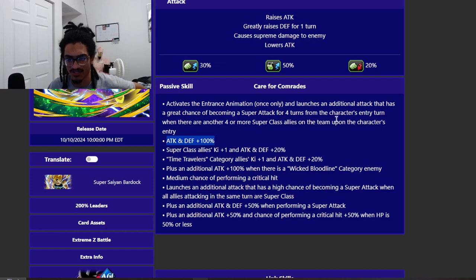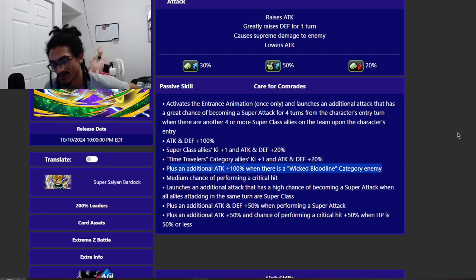He starts out with 100% attack and defense at the start of turn, and he gives super class allies 1 key and 20% attack and defense. Nice. And he gives time travelers category allies 1 key and 20% attack and defense. So if you are a super class time travelers character, you're getting 2 key and 40% attack and defense. And he also gets an additional 100% attack when there's a Wicked Bloodline category enemy. Of course, makes sense because it's Bardock.